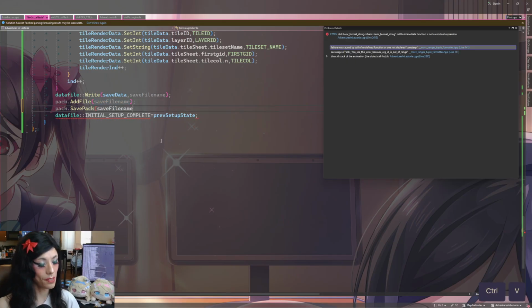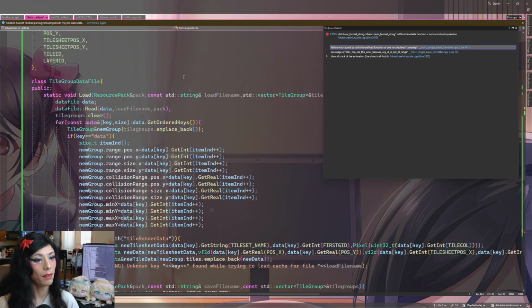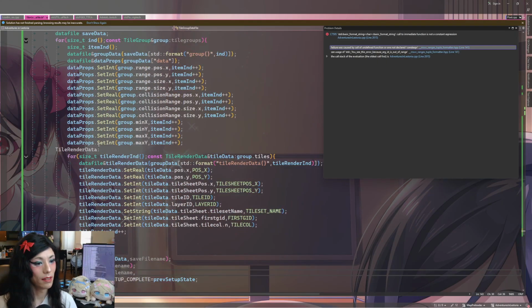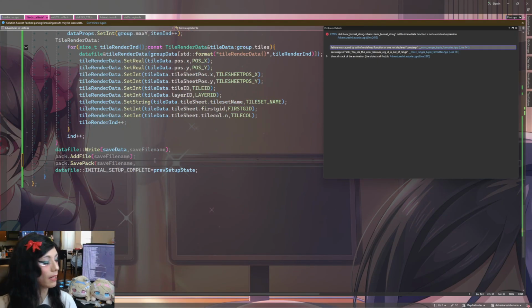So we're gonna do this, and then we need the game pack's key, which I think we have to get via game. If we do it via game, we're gonna have to include adventures in Listoria.h, which is a problem. And I think that's the only way we access pack key, at least as far as I know. That might be wrong actually.